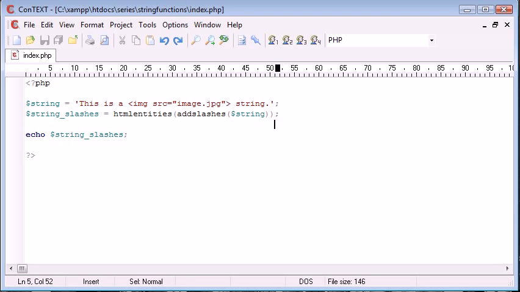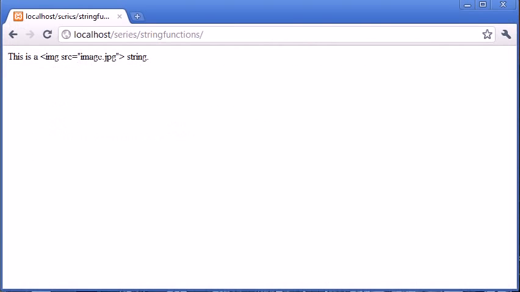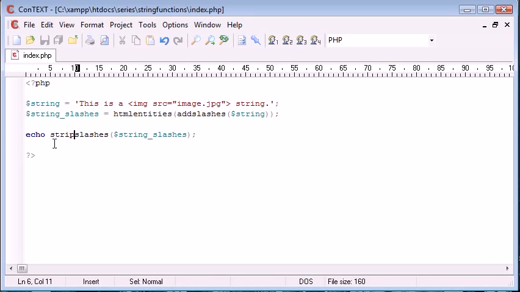So now what we can do is go ahead and say echo stripslashes, and there we go. Let's get rid of that there, and you can see that we've got rid of them. So we've added slashes here and we've stripped slashes here.